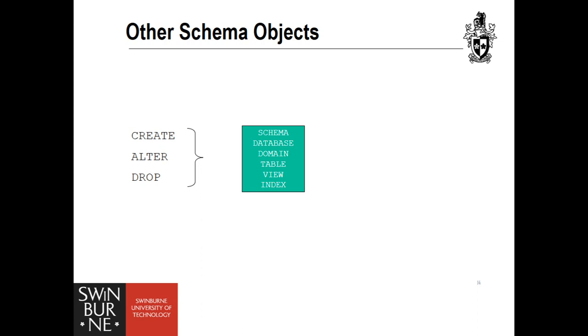Schemas are objects that are part of a database. In fact, database and schema are often used interchangeably. Schema is the standard term. Most DBMSs let you create a database in addition to schemas. DDL is the part of SQL that lets you define your database, so it comes as no surprise that the DDL statements create, alter, drop are used to manipulate schema objects. You know what a table is. A domain is a custom data type.